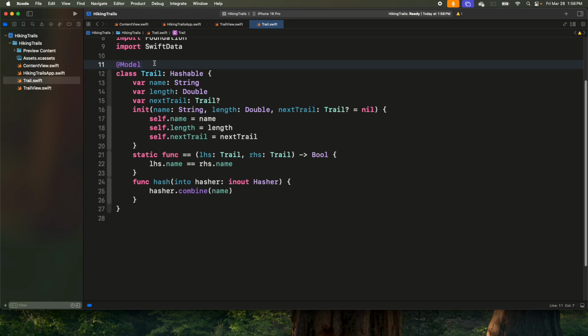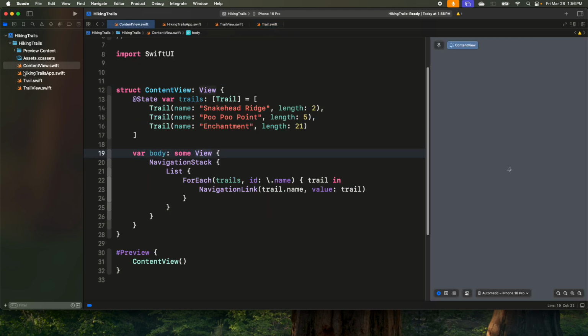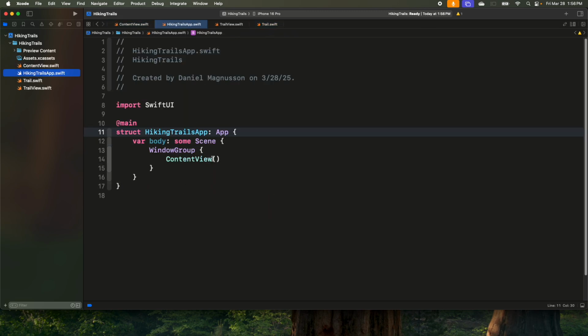All right, so this is a model. How do we go from having a model type to actually doing persistence, right? And that's the $1 million question, right? It turns out it's actually quite simple. So first things first, open up your app file like so, okay?